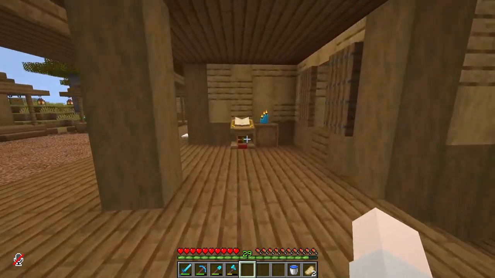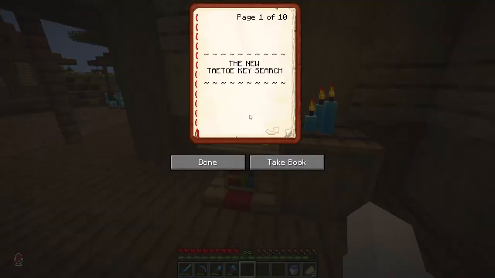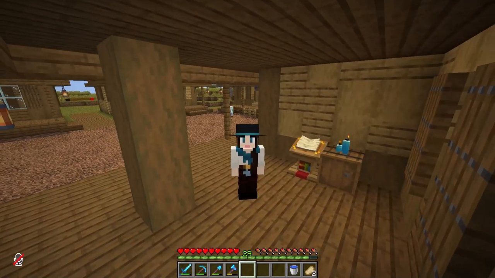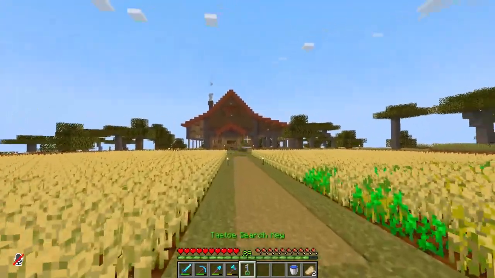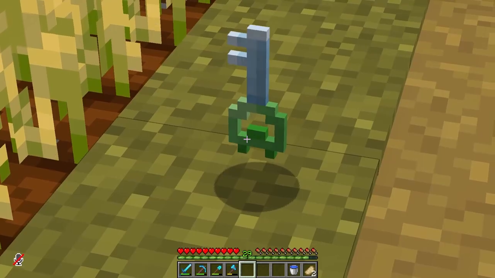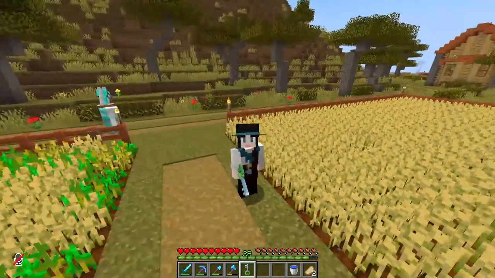So you're probably wondering what this is over here. Now this, I am finally ready to reveal. This is the new Tic-Tac-Toe Key Search. So you're probably wondering what this game even is. Well, I'll demonstrate. So let's say theoretically, I had this key. Now this one is only a fake one. The real one has been hidden by someone else.